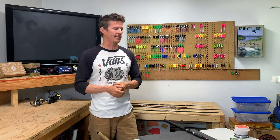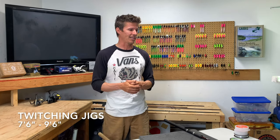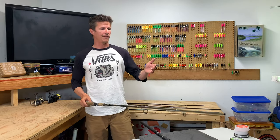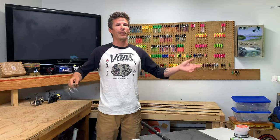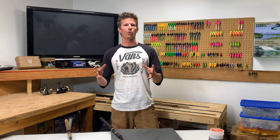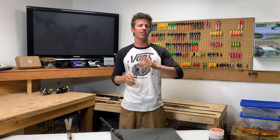For twitching jigs, it always depends on the type of water you're going to be fishing. A lot of my twitching jig work last year was with a nine foot up to about nine foot six, and you can get a good action out of the jig that way. Those are just a couple of my personal recommendations. So to recap quickly: for spinners, eight foot six up to nine six or nine eight. If you're throwing something underneath a bobber, start at nine six, nine eight, all the way up to ten six — again depending on where you're going to be fishing.